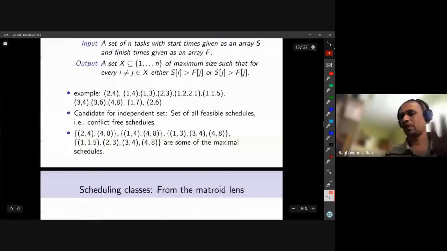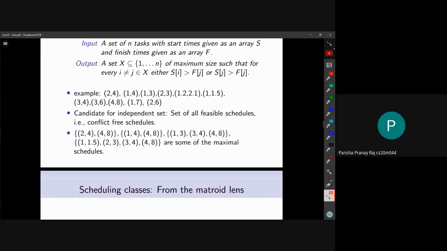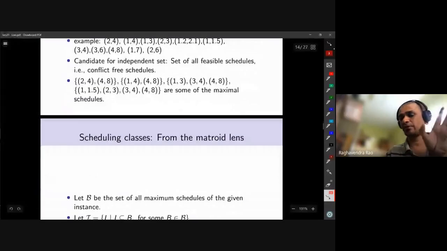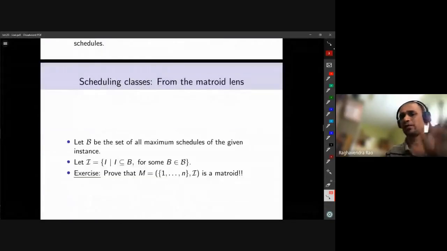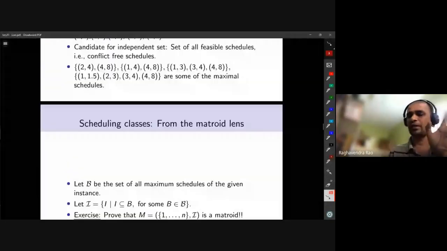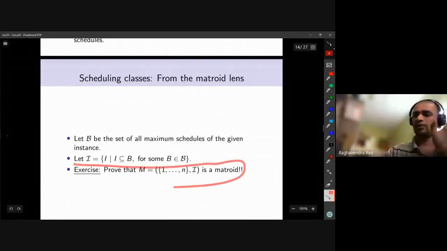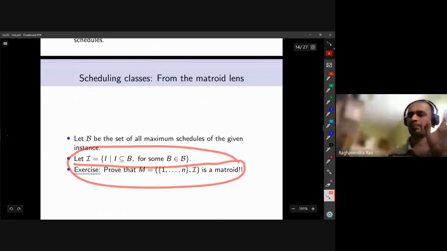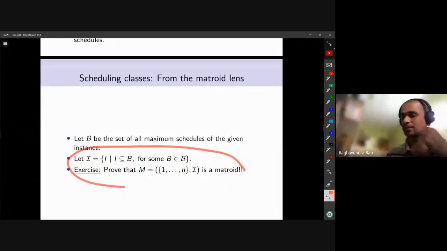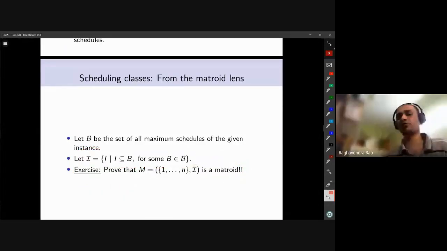See, implicitly, that's what the algorithm does. Greedy algorithm basically searches a space which looks like a Matroid. This is essentially the search space of the greedy algorithm. Greedy algorithm never explores any other set. So this capital B and its subsets is exactly the solution space for the greedy algorithm. Implicitly, it is restricting itself to a Matroid, and we have defined it. That's all. We took some effort to define it.